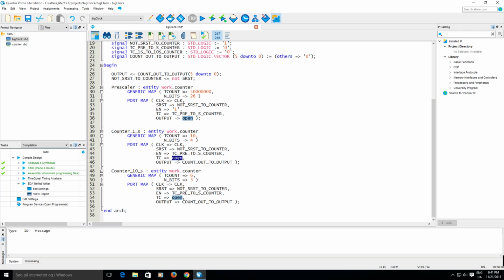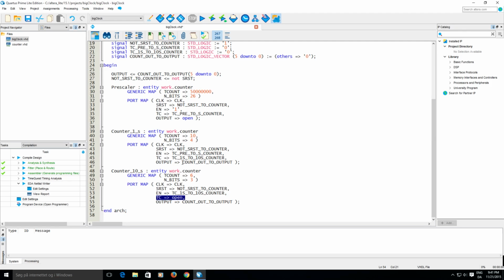And then we'll paste that here and on the enable down here. So now that should be fixed. This TC we still don't care about for now, but these outputs we'll need to fix also.